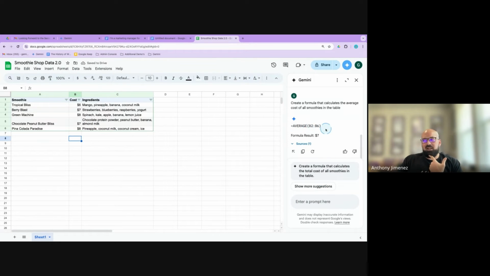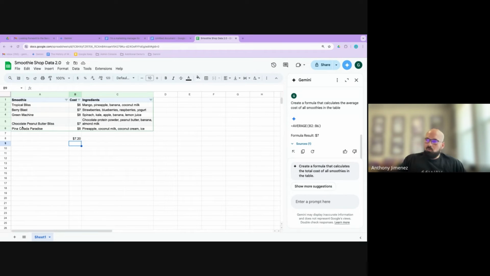And you can see on the right-hand side, it created this formula for us. And now if I click the insert button, it's going to populate it right in here. And anywhere I can click insert, and I can send this wherever I want, and it's going to populate that data for us. So if you want to send this formula to multiple spots in a document, you can. Okay, so that was great. So now we have our formula that tells us the average cost of everything.